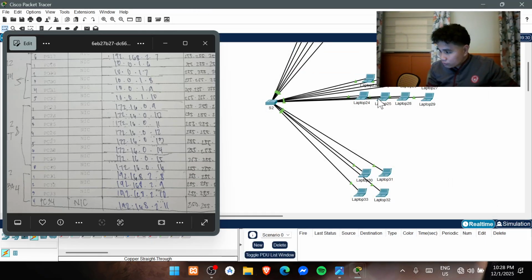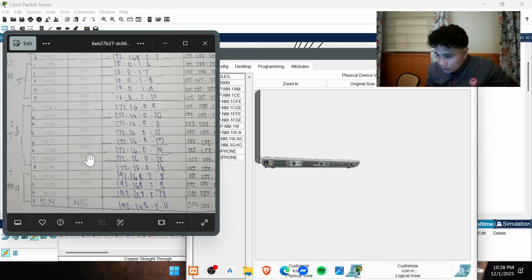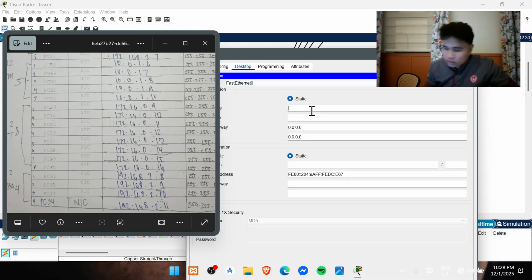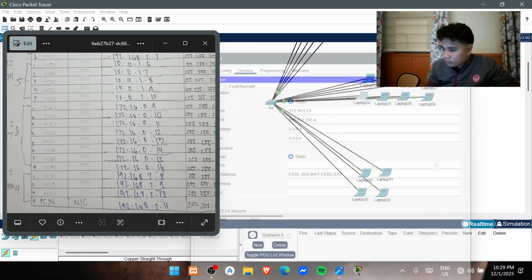So next is PC number 27. The IP address for PC 27 is 172.16.0.13. The subnet mask is going to be the same as the other one.